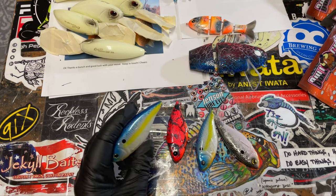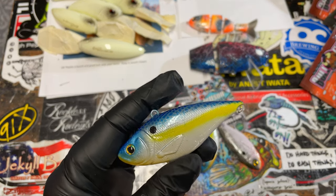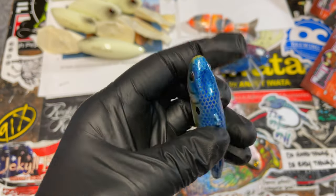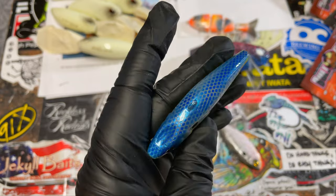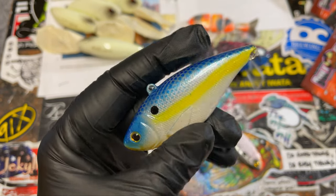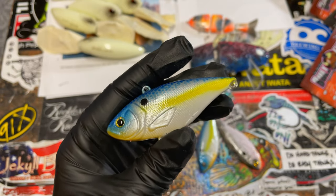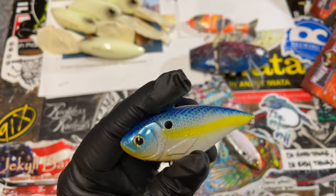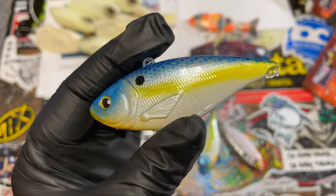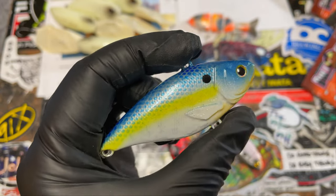I want to show you guys what you just saw on the last spray session. This is the finished version of these River to Sea re-rucks — the ruckuses that are repainted, so I'm calling them a re-ruck. Simple is better. If you're a tournament angler and you have a confidence bait like my guy did with these, and you're going to be fishing them and they're just getting chewed and chewed, the River to Sea lipless is phenomenal. Really good bait, especially this time of year. He just wanted the simple patterns that he had on there redone, so that's what we did for him.